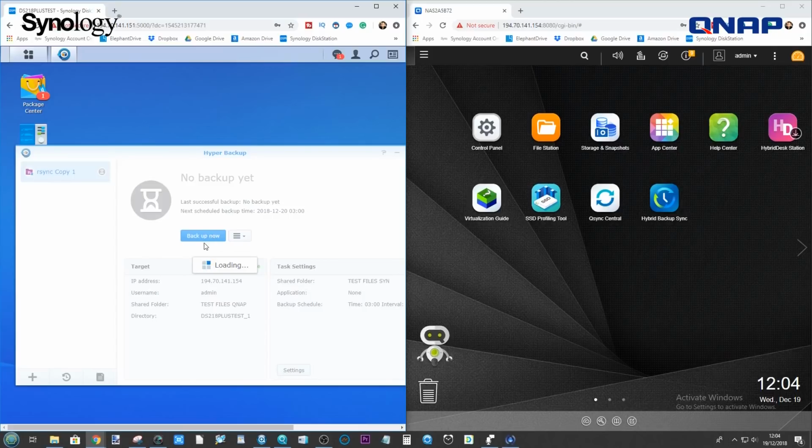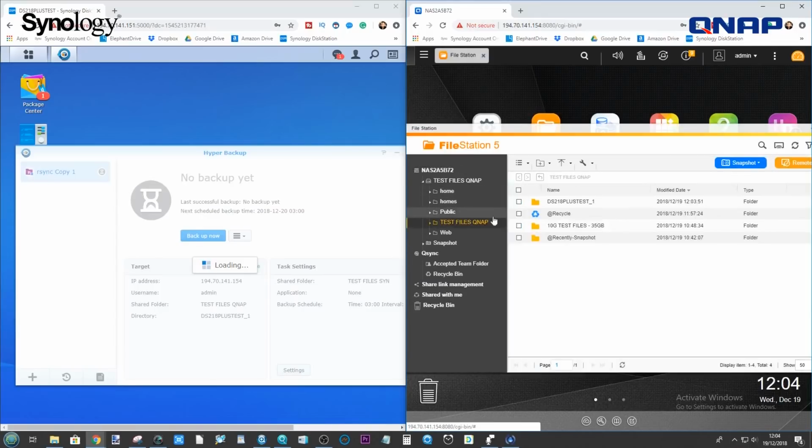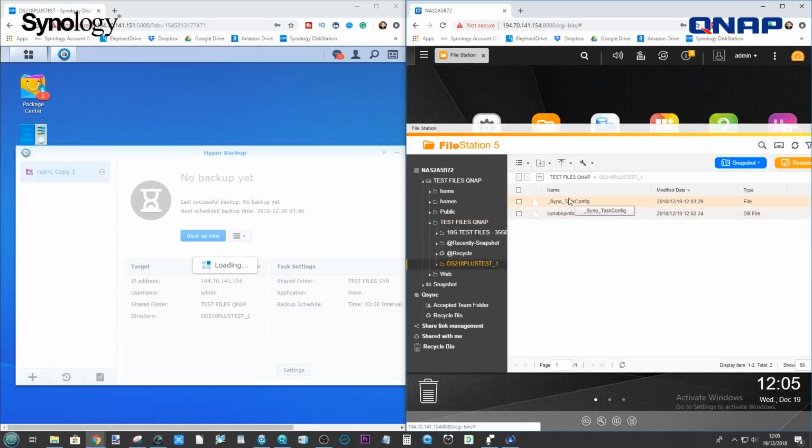Don't worry, I'm not going to ask you to sit around and watch this whole thing happen. I am going to show you that the folder is indeed being created and the files being sent to the QNAP. What we'll do is we'll let this start and begin its initialization. And if we have a look here, we can see the folder is already being created and things being edited. There's the time there, 12:04, and that's the initial creation of that folder and file. So if we look inside there, we're already getting some of these files being sent over.